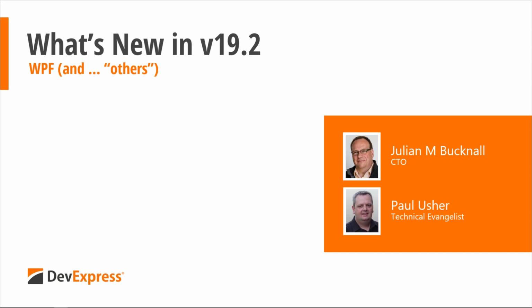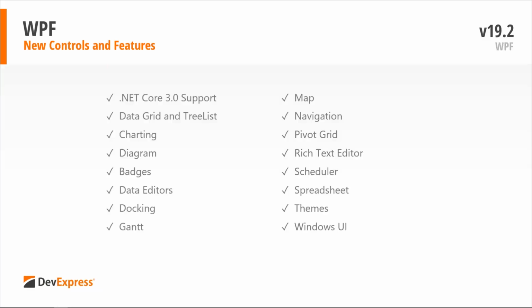And yes, we're going to be talking about what's new in version 19.2 for WPF, and there may be a little bit of other stuff at the end. So do stick around. Well, let's just quickly kick off straight away because there's a lot to get through, so we don't want to mess around. WPF, new controls and features and enhancements. There's an awful lot across the board. We've been extremely busy, or rather the team has been extremely busy. So this is the kind of controls that I'm going to be talking about.